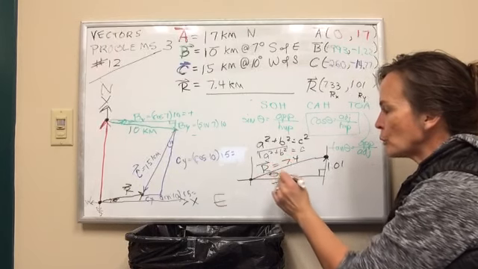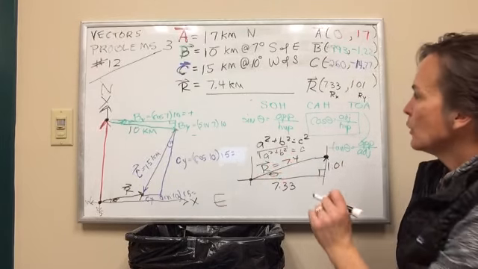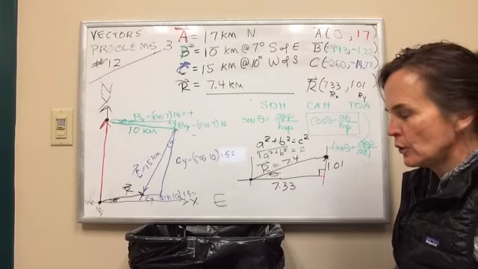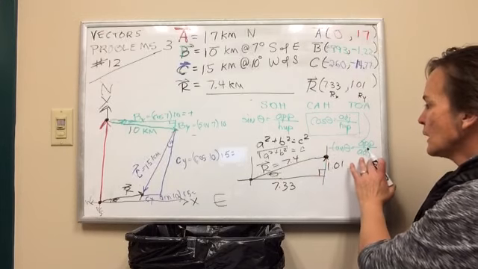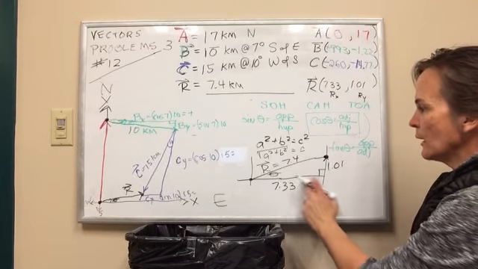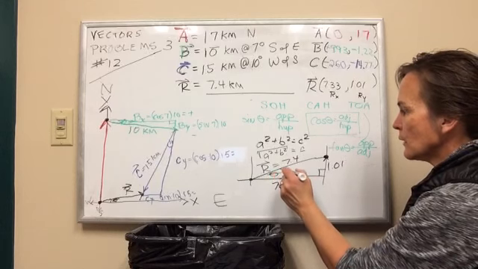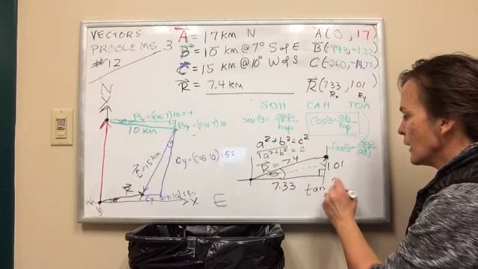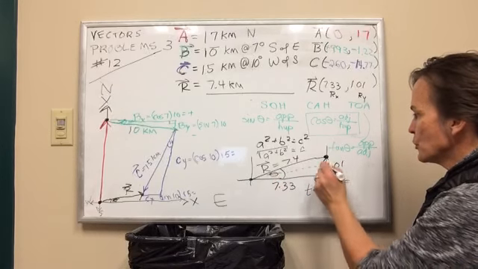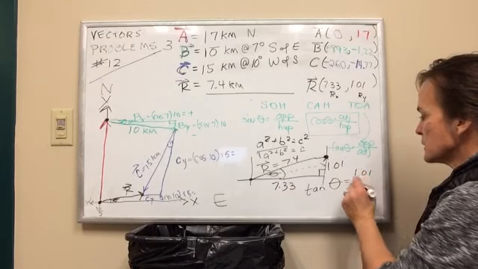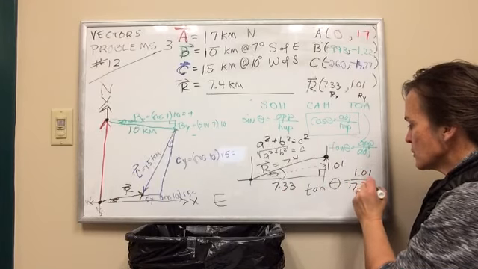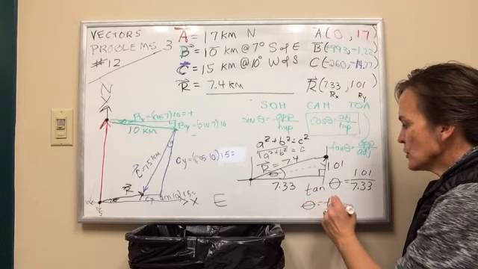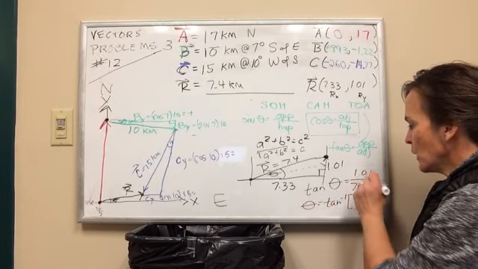But now the only thing left that we don't know is the angle. We do have this last formula here, and I always say go with your measured values if you can. So we can use the tangent formula because we know the opposite side of this angle. If this is the angle, the side that's opposite is this one. So tangent of the unknown angle is equal to 1.01, the opposite side, over 7.33, the adjacent side. Then to find the angle, we use our calculator and go tangent to the -1 of this whole bunch.